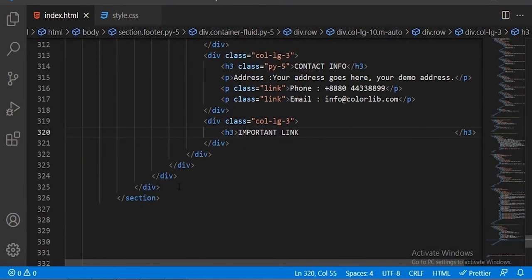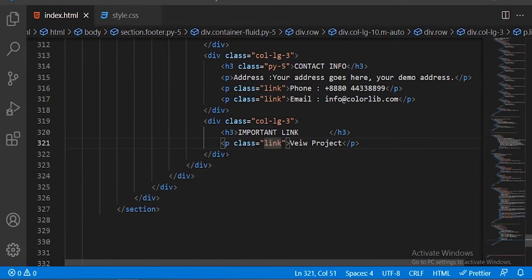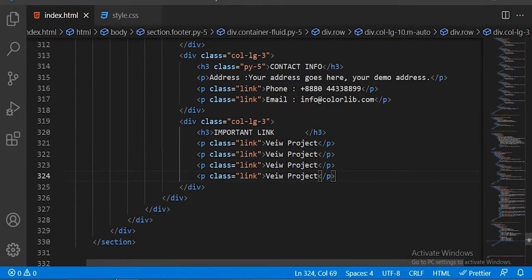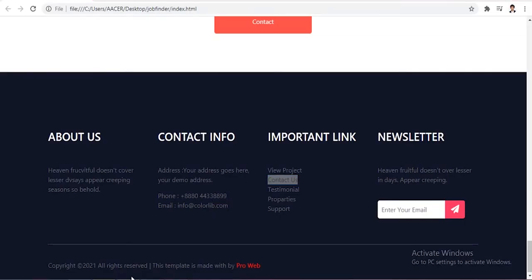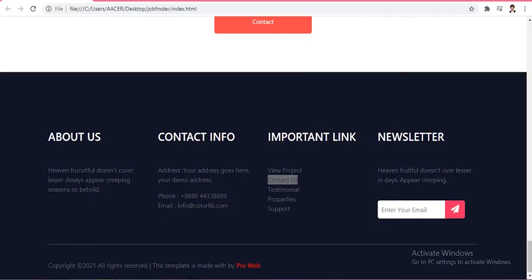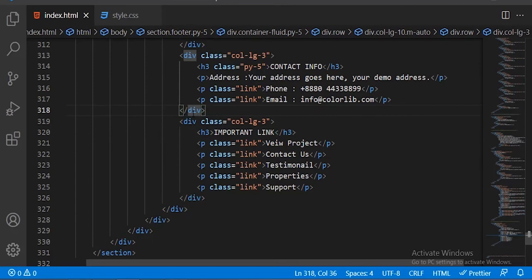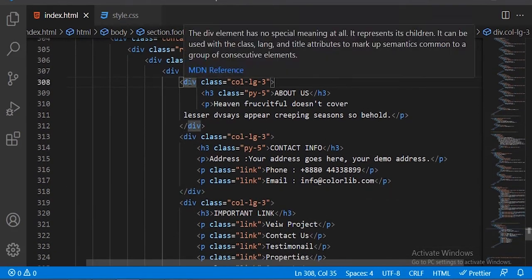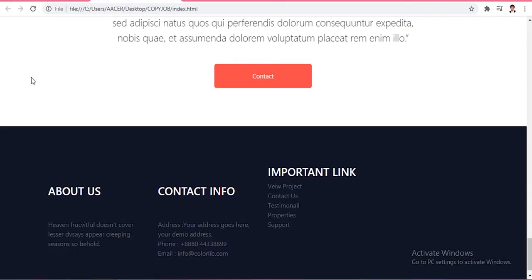Whenever we hover on this, it changes background color and moves from left to right. And now you can see this is our output without the CSS.